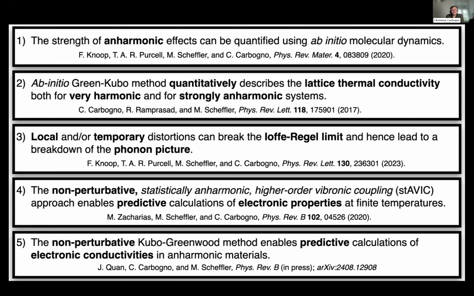I'm not 100% sure if I understand the question completely. If the specific properties or conditions refer to thermodynamic conditions, obviously you can cool down the system and then you will have less motion, and then it will probably be more harmonic and less anharmonic. But that will very much depend on the material. If you've seen strontium titanate, it becomes strongly anharmonic at 100 K. So there is not much you can do there in terms of cooling down anymore.